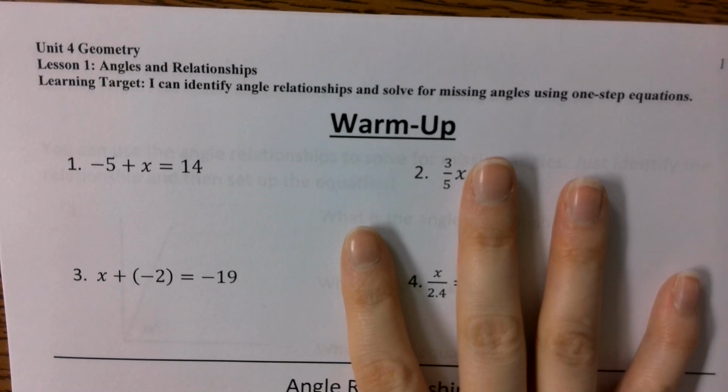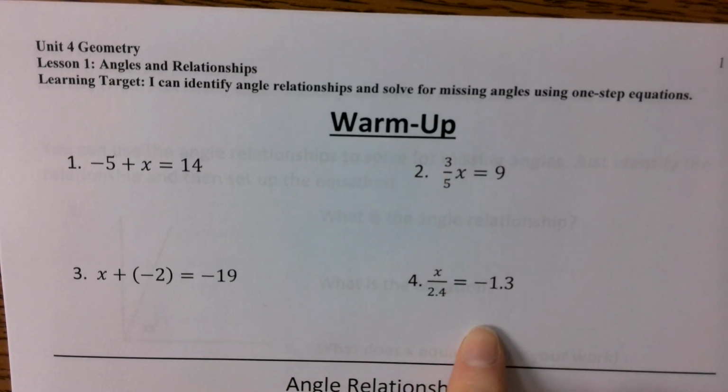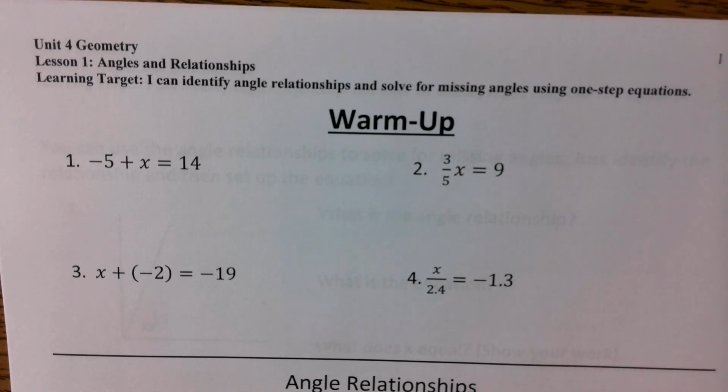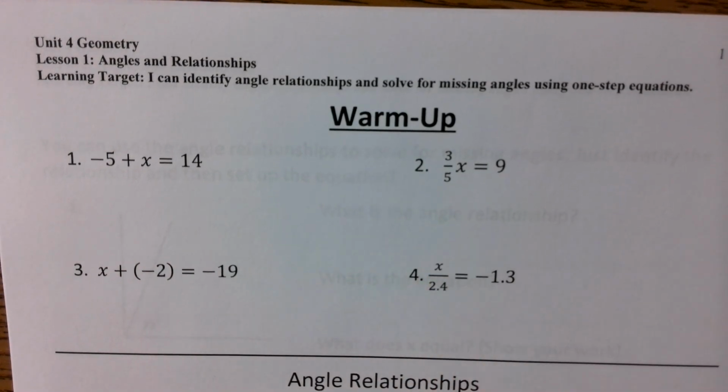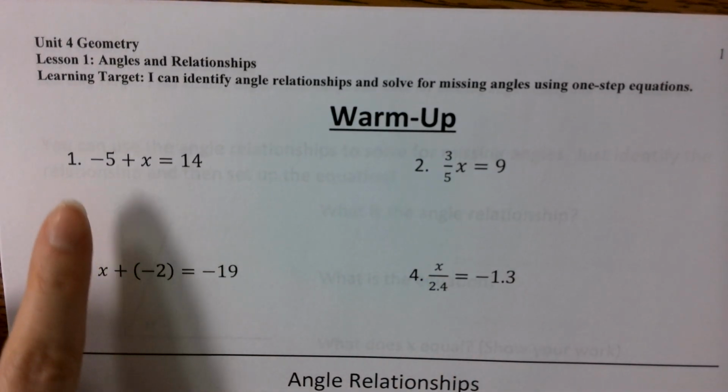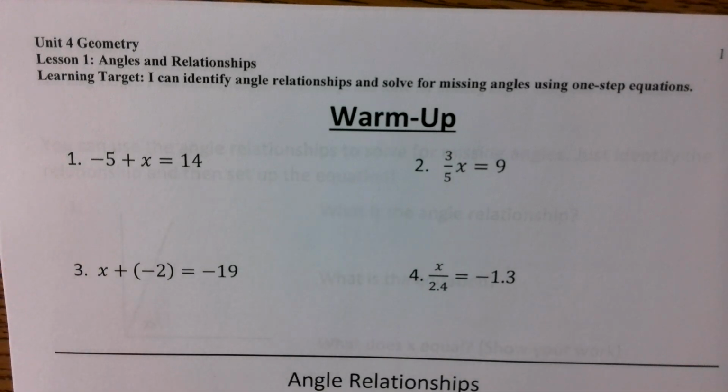Okay, so you'll notice that for our warm-up, it's equations, even though we're in geometry, because you need to use equations a lot in our geometry unit. So you'll be having to get used to solving for missing measurements. We started off with our warm-up just being one-step equations. So for problem number 1, who can tell me what they got for the value of x?